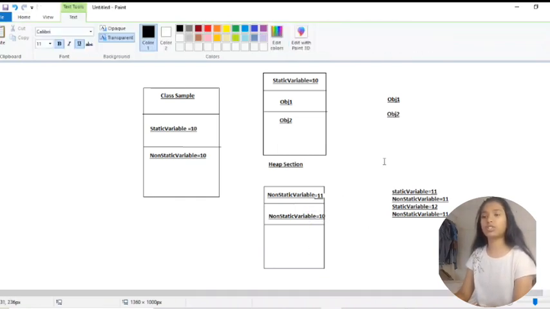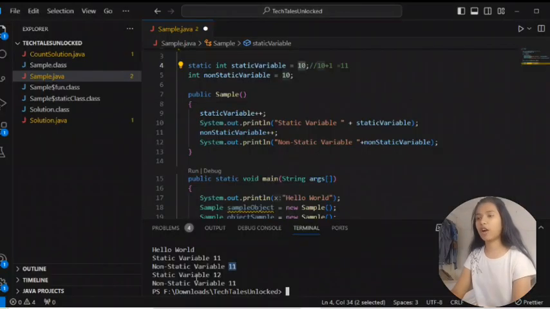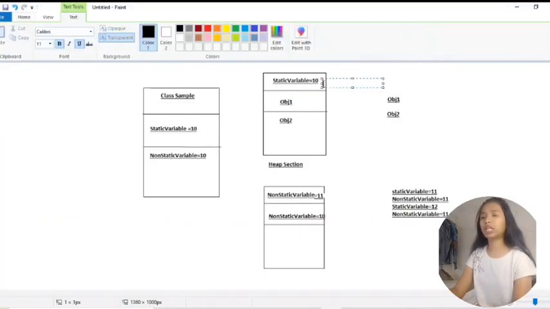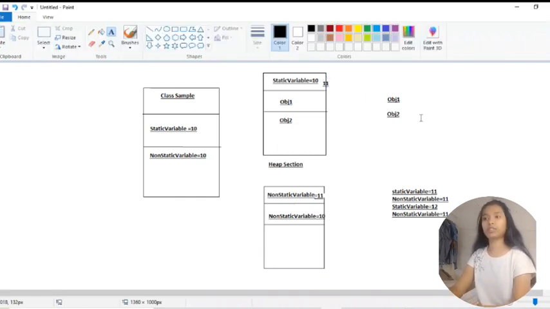So this is not changed. That is why it has printed 11 the second time also for the non-static variable, but for the static variable it got changed here. Okay, so this is the difference between static and non-static variables. This remains 10, but this one has changed.